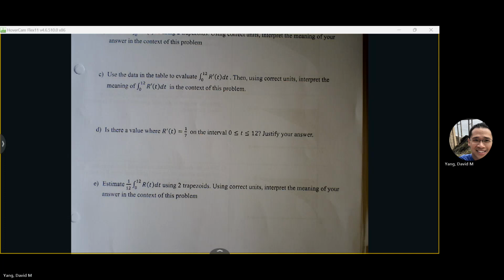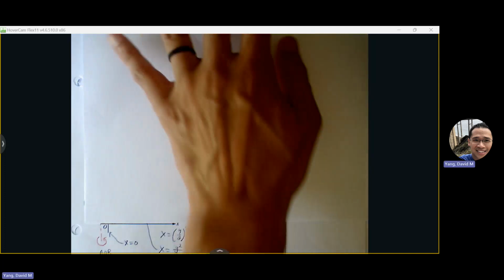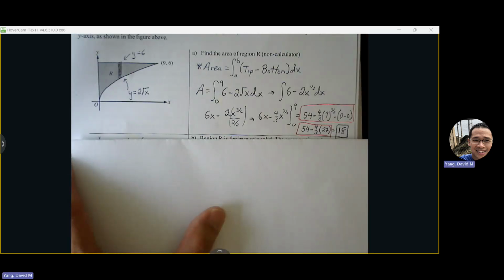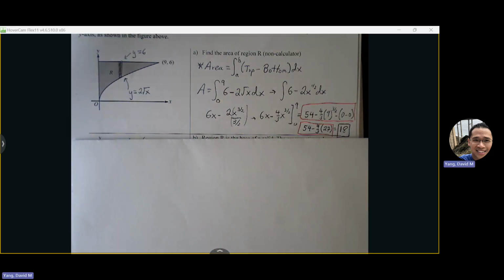And then go to our next option if that first option doesn't work out. But a lot of times area can be solved both ways, either top minus bottom or right minus left. But notice your formula for area is simpler than volume. There's no parentheses squared, there's no pi in front. It is just top graph minus bottom graph. So we see that if we do top minus bottom, our bounds are also in terms of x, because everything we see is in terms of x. So furthest left is 0, and the furthest right x value is 9.